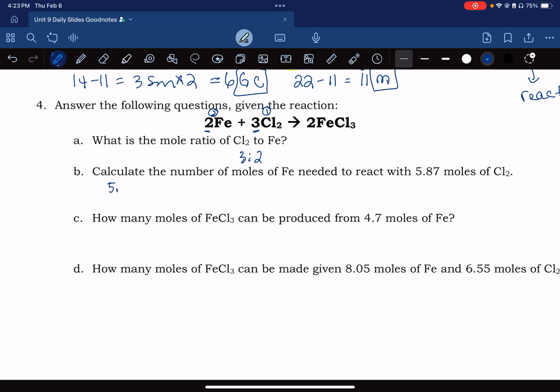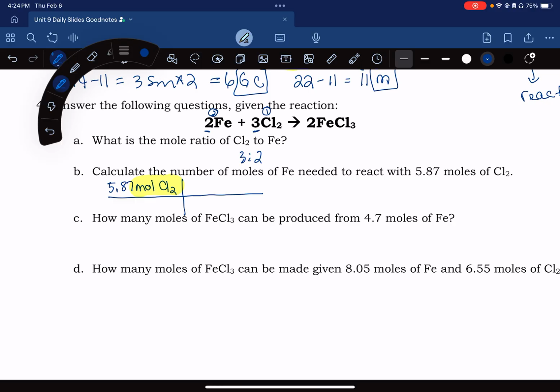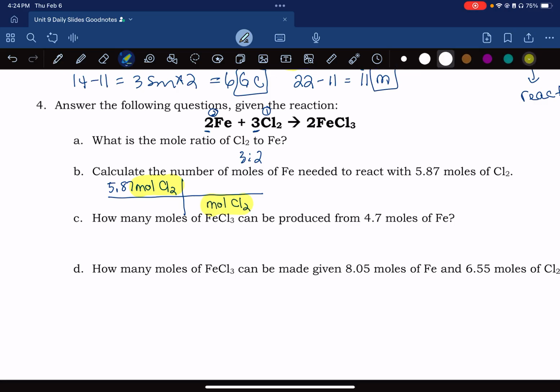Okay, so 5.87 moles is what we're given. But not just moles, moles of diatomic chlorine. That's important because if you aren't sure what unit you're in, and by unit I mean moles of diatomic chlorine, then you won't know what to write next. But if you do know and you remember that whatever you wrote down for that unit has to be the unit that you write down on the bottom of the next step, then half your problem is already done for you. Diatomic chlorine, it's the same, okay?